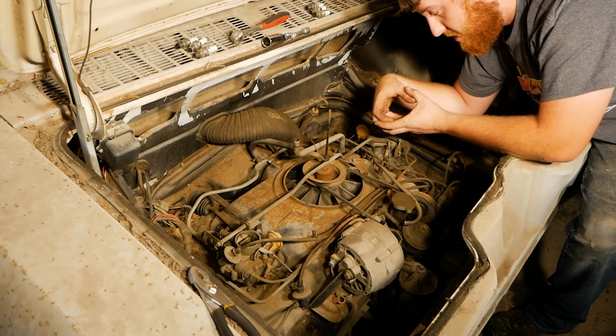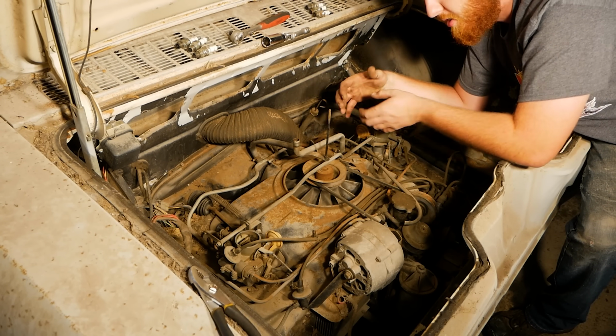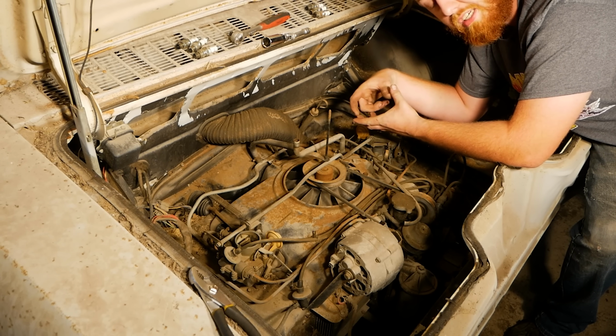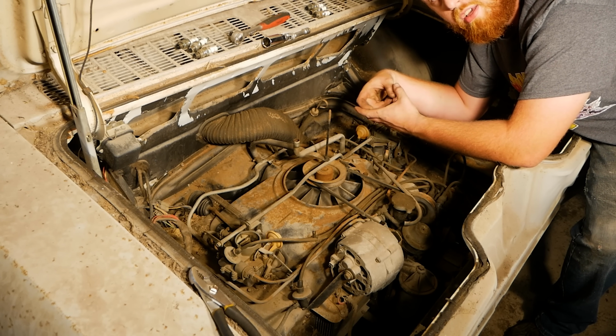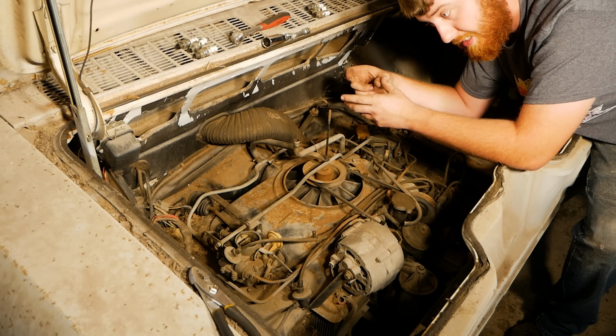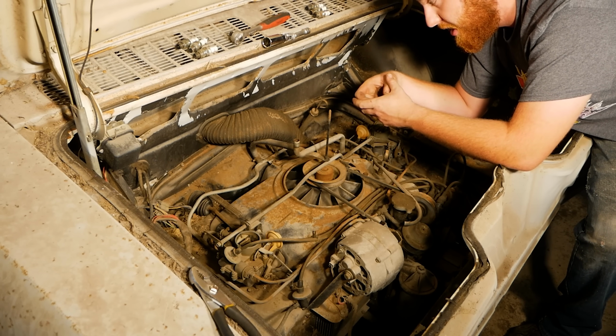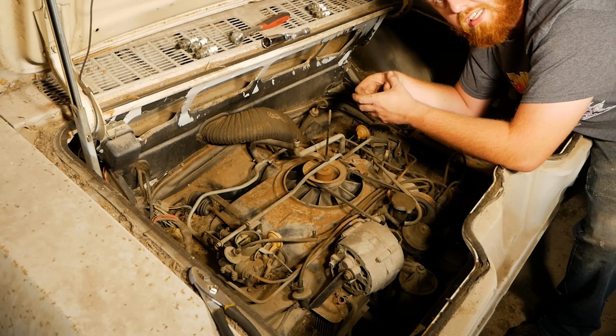So what the ring does is it's supposed to expand like a spring and seal the piston to the wall of the cylinder. When that piston ring gets rusty and sits for a long time, it'll hold its shape. And when it moves to a smaller part of the bore, it won't expand and seal. Usually the top's a little wider. So when you get up there, your piston ring's not sealing and you don't have any compression.